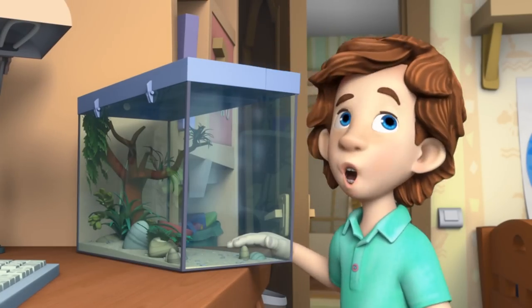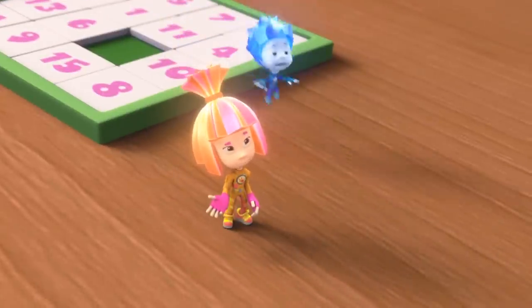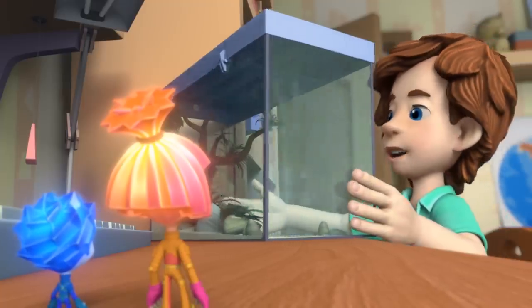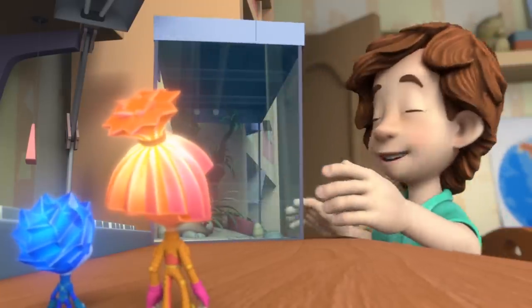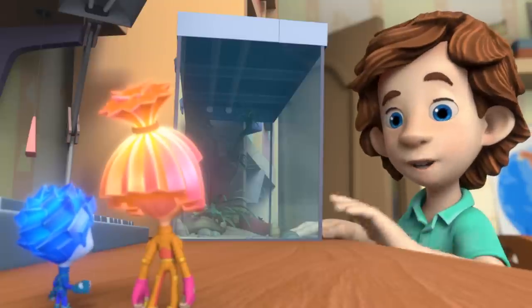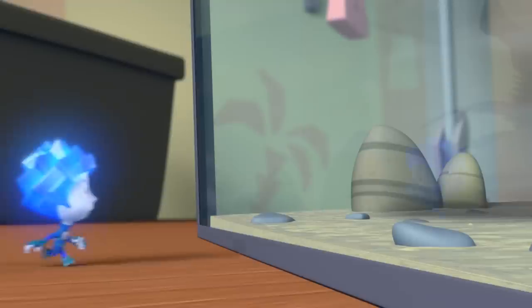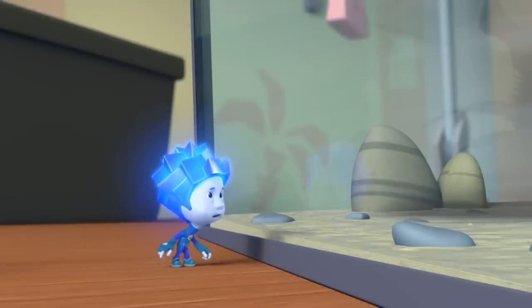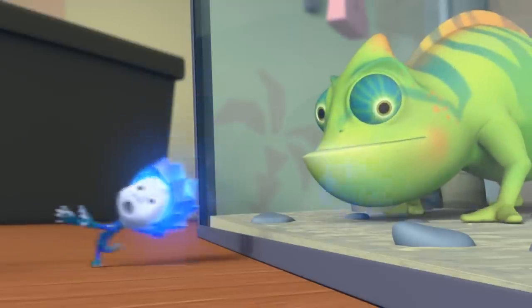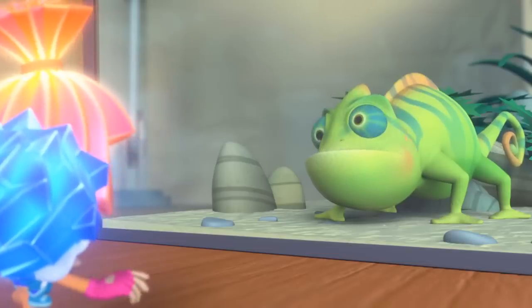Tom Thomas, why do you need a second aquarium? Especially without any fish. First of all, it's a terrarium. And it's not for fish, it's for lizards and snakes. My friend Katya asked me to take care of him while she's away. That's why I brought him here. Take care of who? There's no one in there. Ah! What is that? It's a chameleon, Nolik.